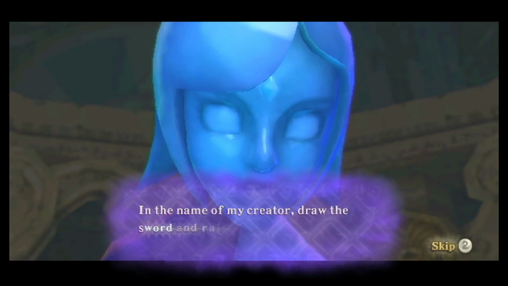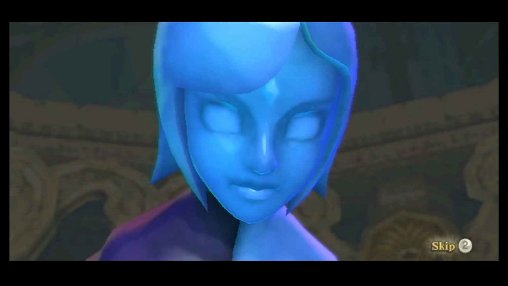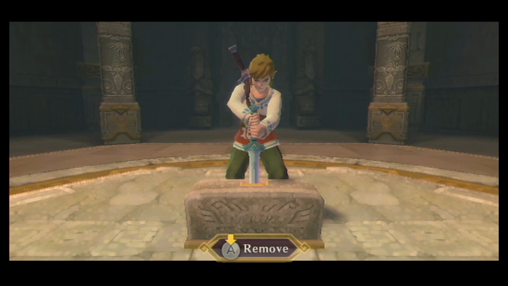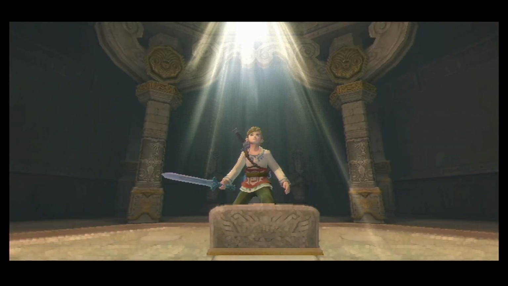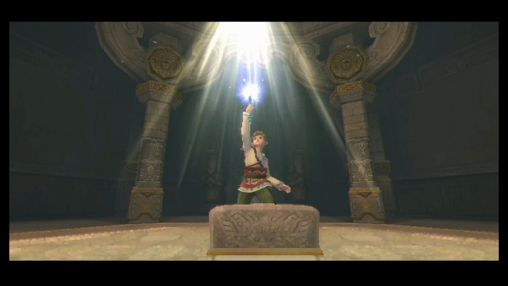I wonder what those further persuasive measures would have been. Oh, she said to draw the sword and raise it skyward. They just shouted out the title of this game. Alright. Oh yeah, I do have to raise it skyward. She did say to do that.